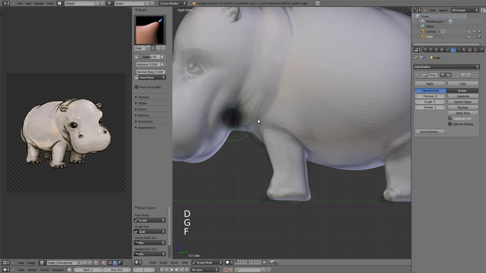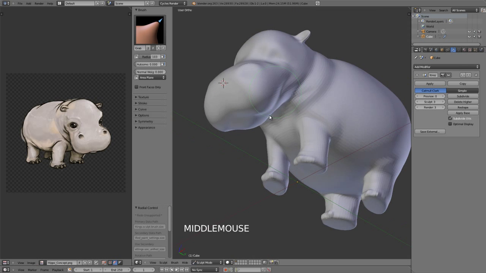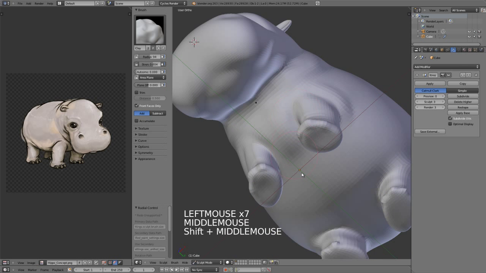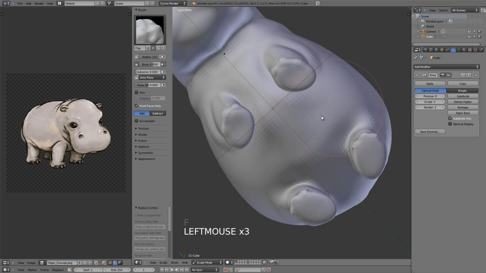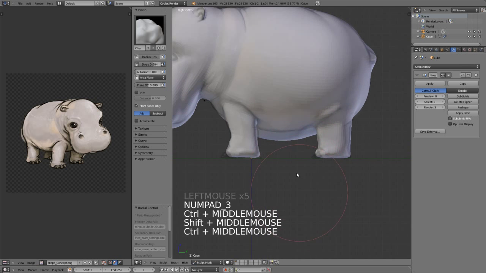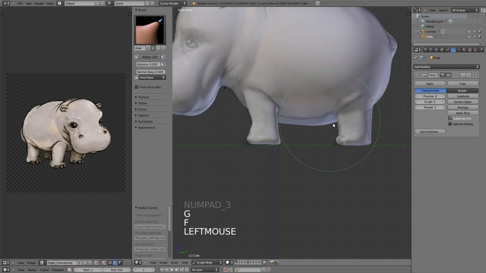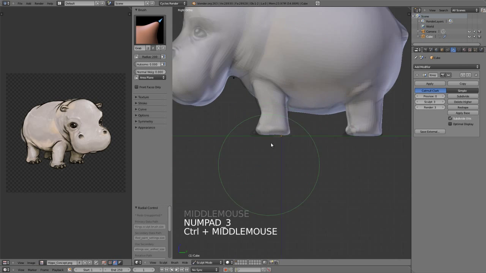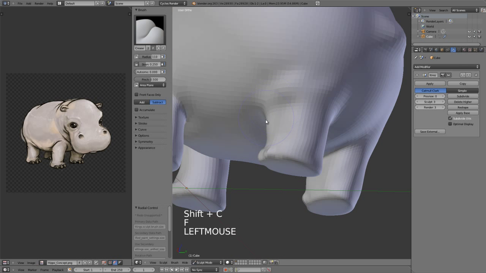I might switch to my grab brush real quick, and I'm just going to pull up this area to raise it up a little bit. And then I'm going to switch directly over to my clay brush and add a good bit more volume right there at the chest and in between the legs. And using a very large clay brush, I can really push all those areas up. I know that I went out of the bounds of my reference there, but I actually kind of like it. It just gives it a slightly more chubby feeling, which in this case works really well, I think. And so I'm actually going to go ahead and leave that.